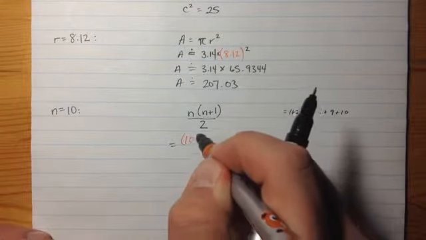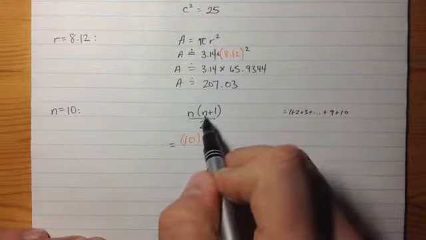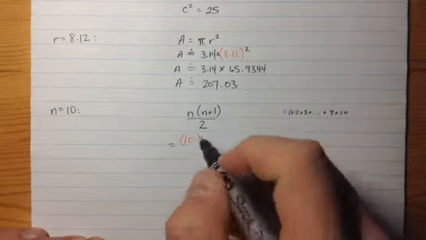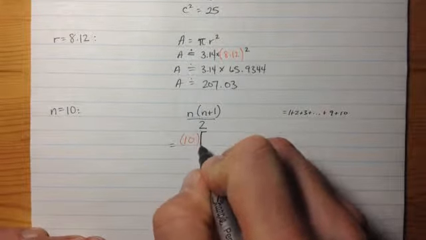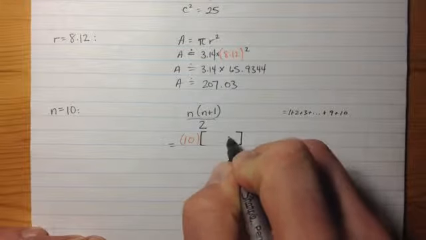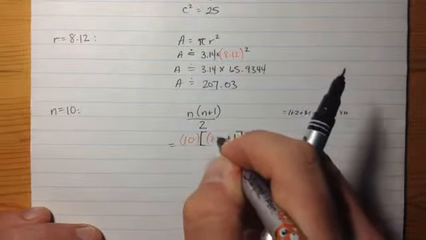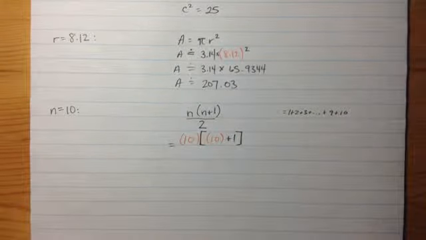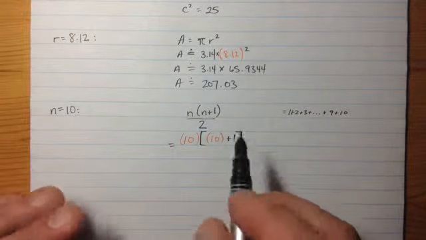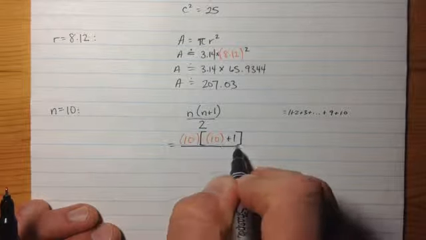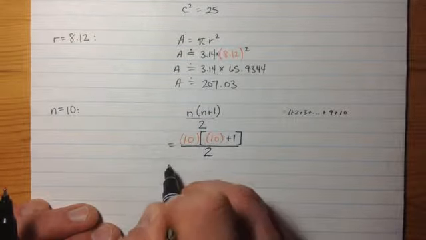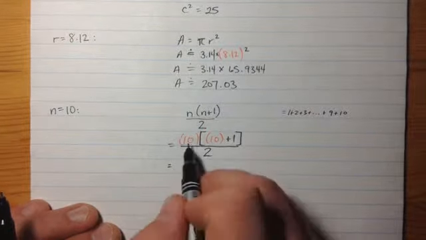Let's put it in brackets. Now here I'm going to also have 10 in place of n. I'm going to change my brackets a little bit to make it clear what I've done here. So instead of n, I'm writing the number 10. Now this is a case where honestly I don't know if I would always include the brackets, because now I have lots and lots of brackets that aren't super necessary. Maybe I wouldn't include brackets here, but it's not going to hurt me any.